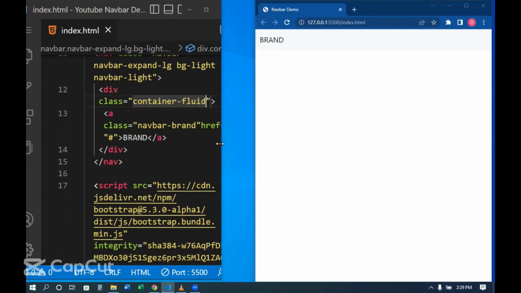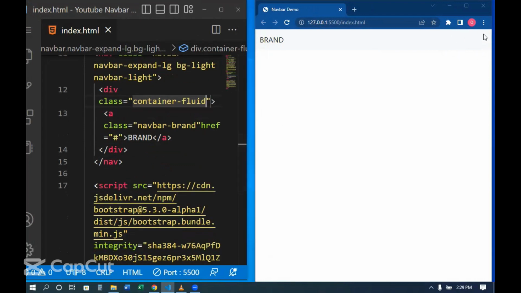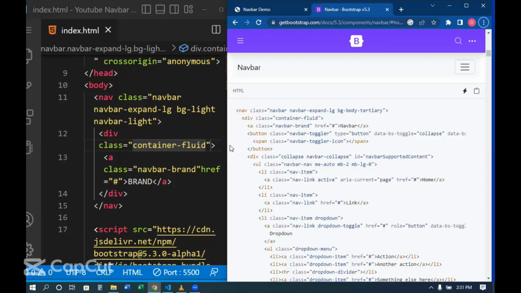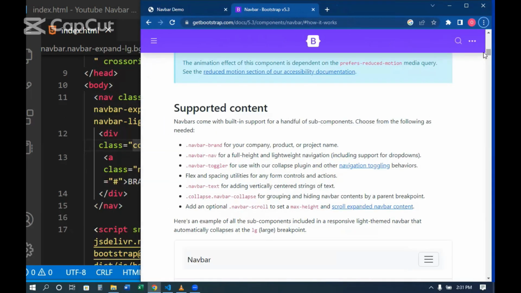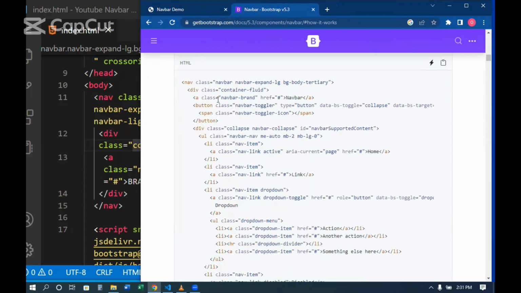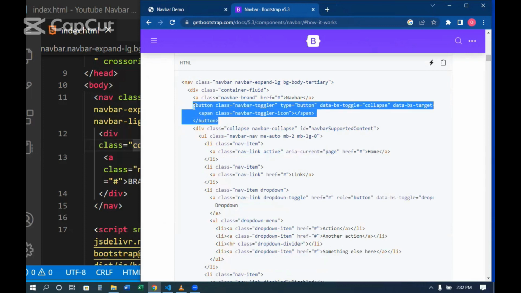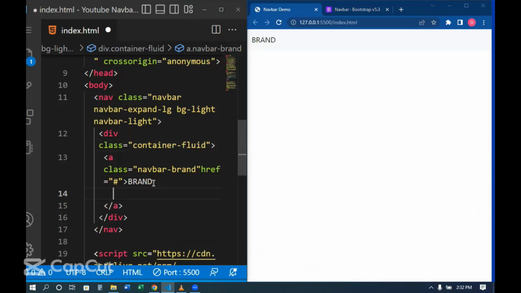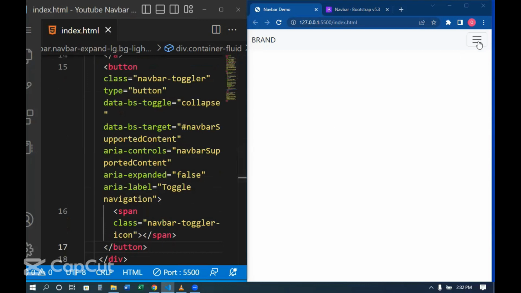The next thing we would want to place is a toggle here. In most cases, that's like a hamburger toggle where there's an icon with lines. So I've opened up my documentation, and this line of code just below my container fluid and navbar anchor tag, I'm just going to copy the whole button tag from here and place it under my anchor tag. Save it. So you can see I've gotten my icon here. It doesn't do anything for now because I've not written the code for this.